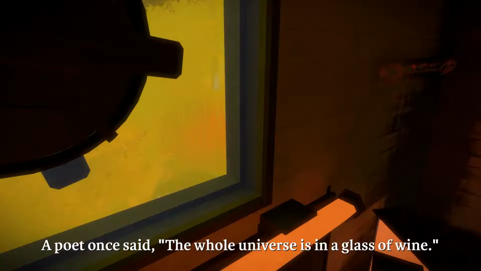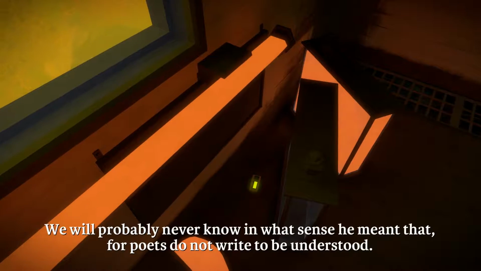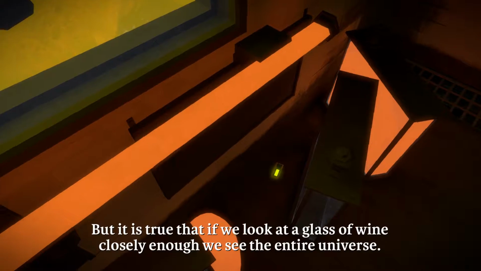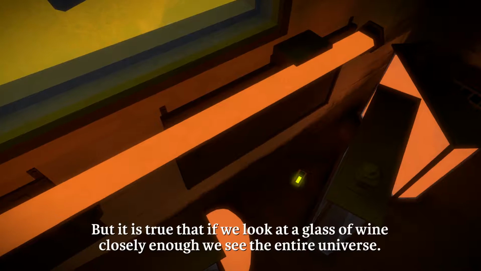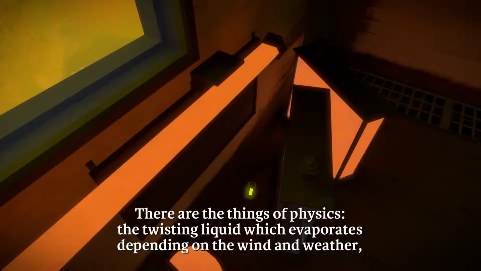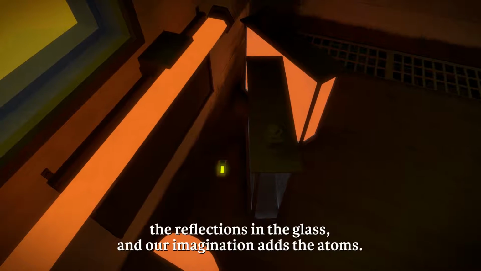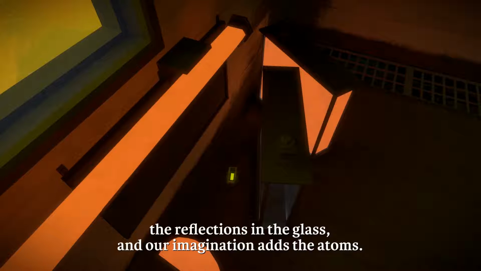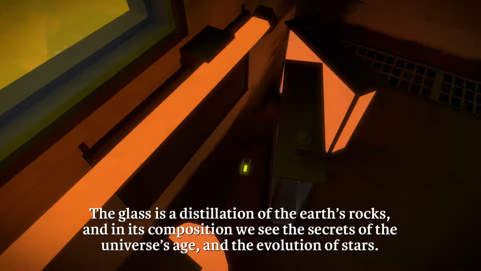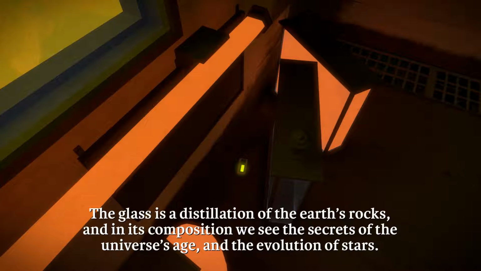A poet once said, "The whole universe is in a glass of wine." We will probably never know in what sense he meant that, for poets do not write to be understood. But it is true that if we look at a glass of wine closely enough, we see the entire universe. There are the things of physics, the twisting liquid which evaporates depending on the wind and weather, the reflections in the glass, and our imagination adds the atoms. The glass is a distillation of the Earth's rocks, and in its composition we see the secrets of the universe's age and the evolution of stars.